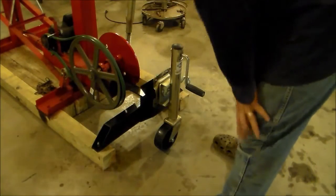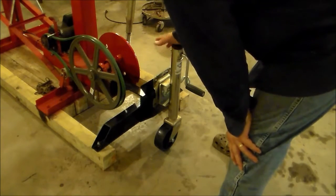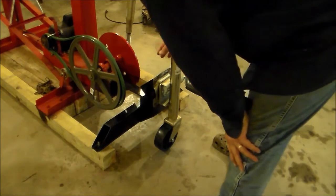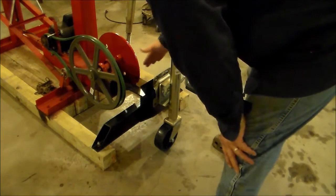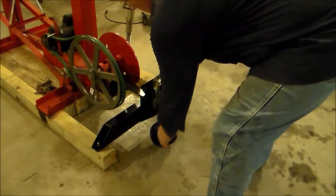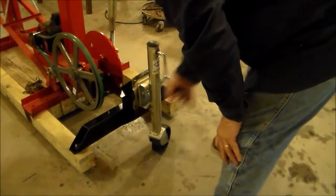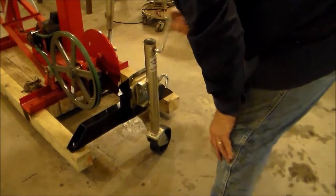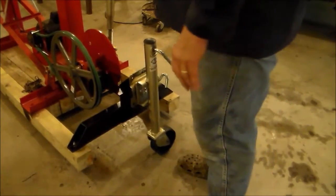What we've accomplished here is I was able to put this jack on here, so that way I don't have to use my car jack anymore. I put in a brace so that this wouldn't sit there and rock back and forth. I can just jack it up, move it that way, move it this way.